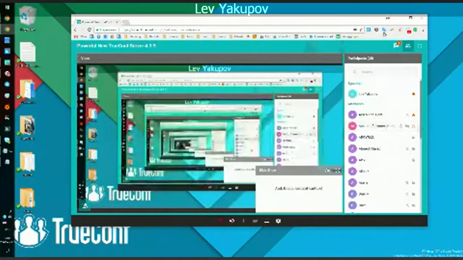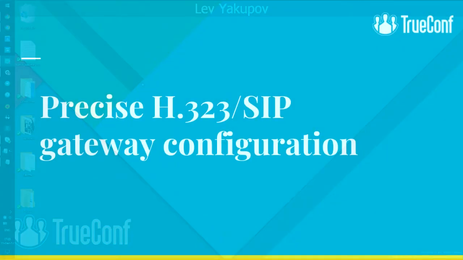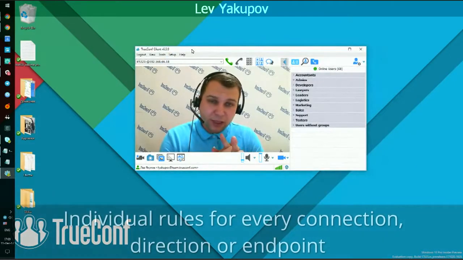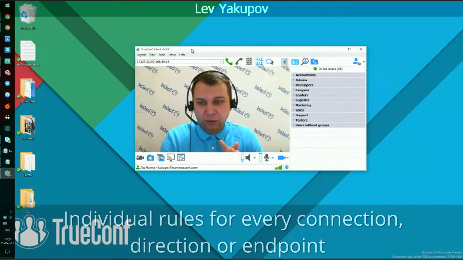Yeah, thank you. The next important feature of the new release 4.3.9 is the ability of very precise configuration of the built-in gateway. As you know, our client applications use our proprietary protocol. So if we'd like to connect to some legacy equipment or to other system participants, we have to transcode the video stream, audio stream, and content.